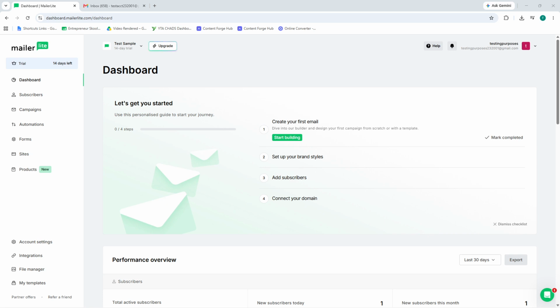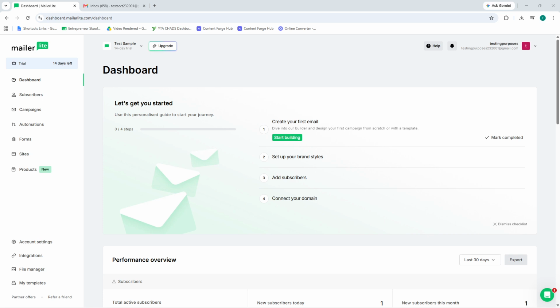Let's move on to the main navigation menu, which is typically located on the left side of your screen. This menu is your primary tool for moving through MailerLite, and it stays visible as you click through different sections. You'll see labels like Dashboard, Subscribers, Campaigns, Forms, Automations, and more. Clicking any of these takes you directly to that feature's area, so you never have to hunt around. Think of this menu as your roadmap. Once you know what each section is called, you can navigate the entire platform without confusion. Start by clicking Dashboard again, just to see what's really here.